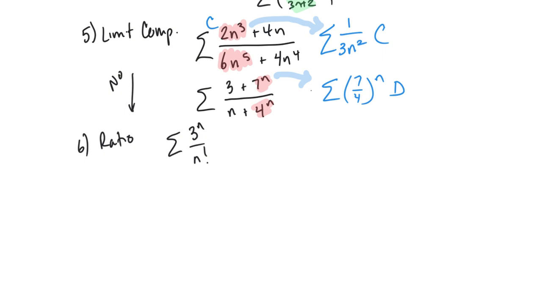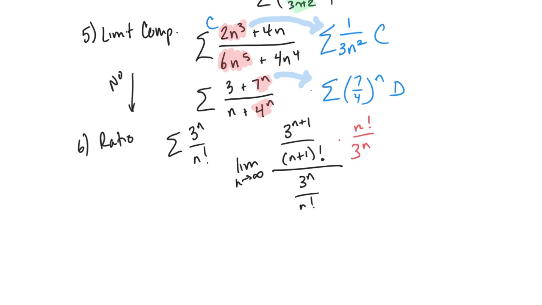And the ratio test says you take the n plus first term, so just putting an n plus 1 in every time I had an n, divide it by the nth term, and take the limit. And you should be showing that, if you're going to get convergence, this limit should be less than 1, because you're showing that when I take a term and divide it by the one in front of it, I'm consistently getting a smaller than 1 ratio. When we divide by fractions, we of course multiply by the reciprocal. We can do some reducing here.